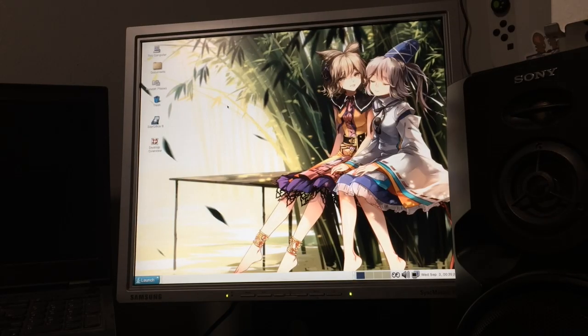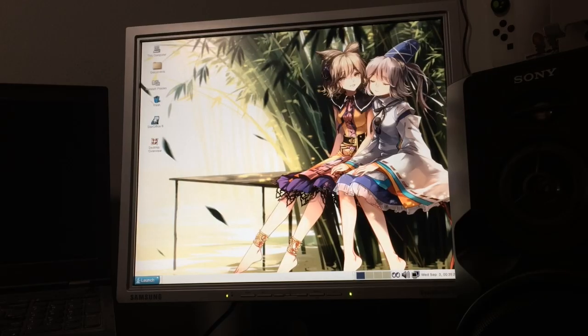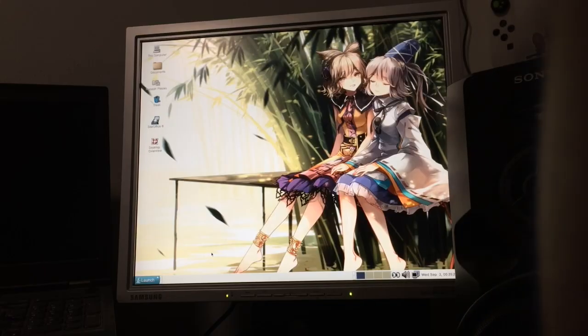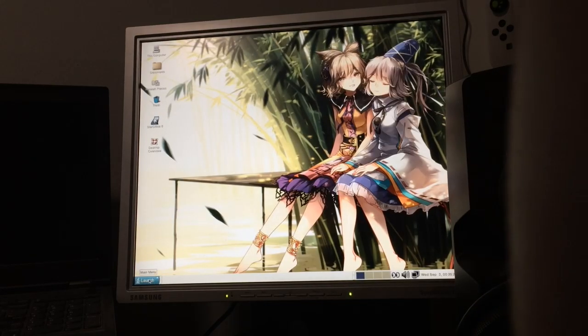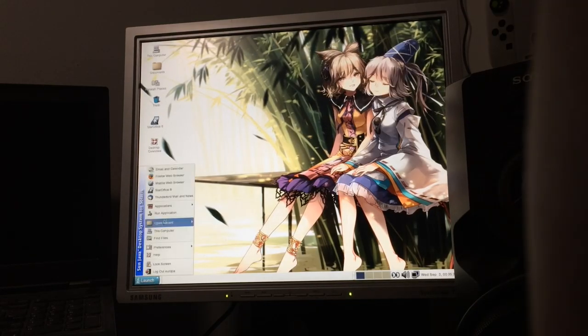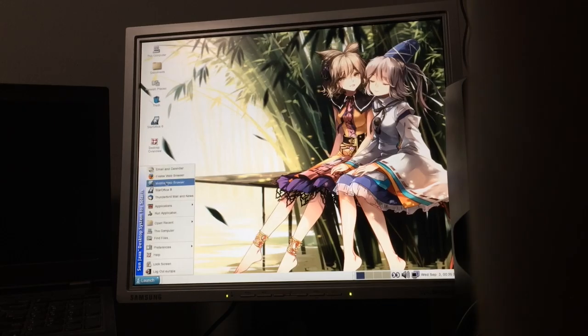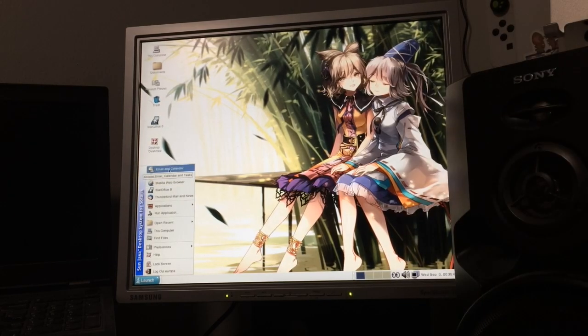So here I have basically the fully configured Solaris. And it's very much more similar to Linux distributions of the time. It came with stuff you would see in Linux.